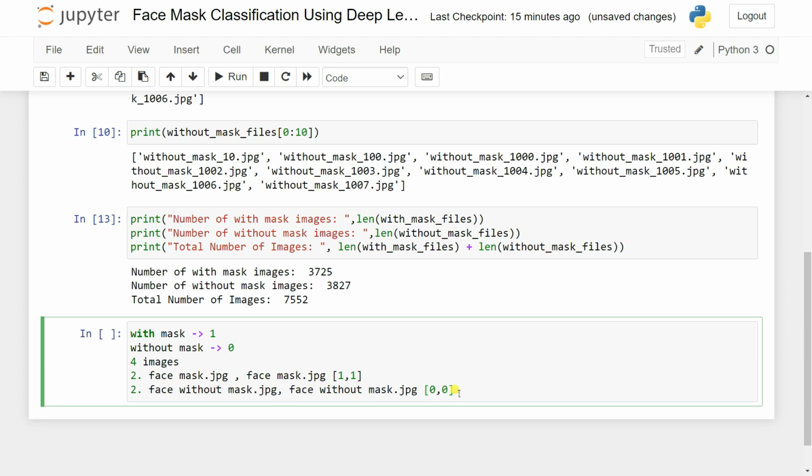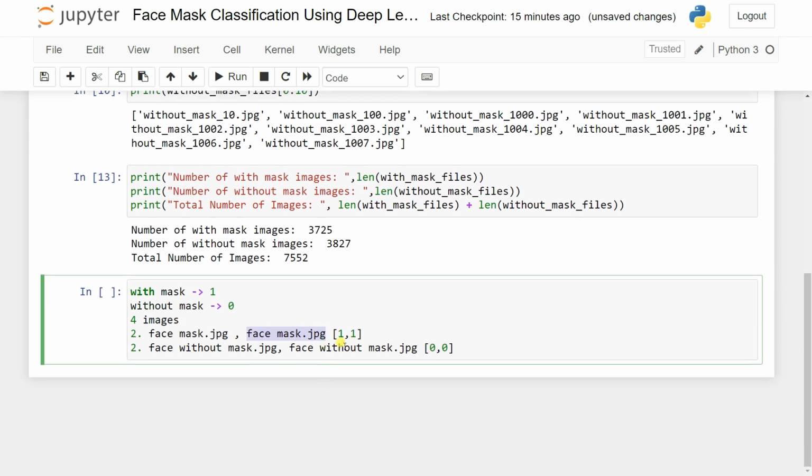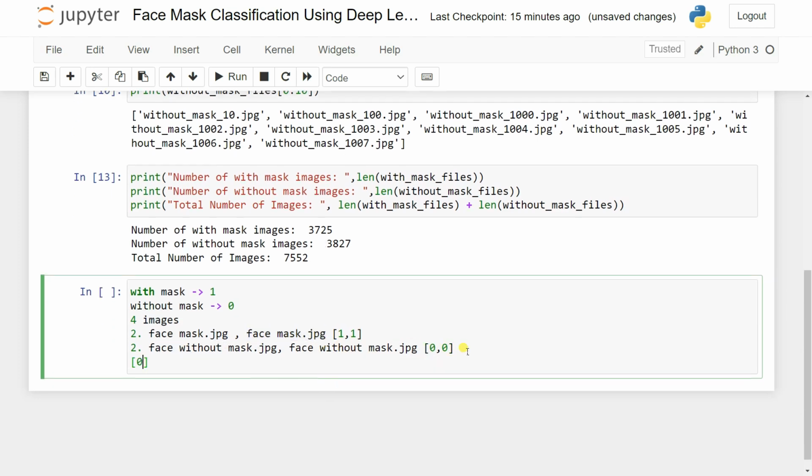This is how a label is created. Now this face marks.jpg is converted into a numpy array. That means it will look like this: let's say a numpy array of 0.5, 0.5, 0.7, or let's say 0.8, dot dot dot, and with one label, 1. That means this is the image for face marks. So now these are the basic things. We're simply going to do the coding part here.